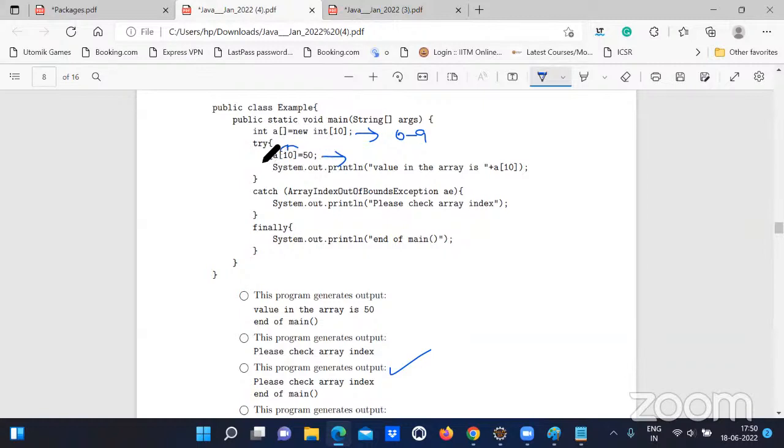Immediately it comes out of the try block and executes the corresponding catch block, so that gets printed. After that, whether an exception is raised in the try block or not doesn't matter, it comes out of the catch block and immediately executes the finally block. Suppose here 11 is there. What is the answer?